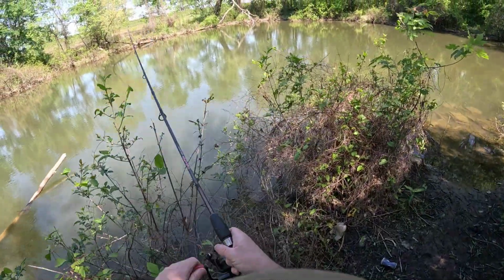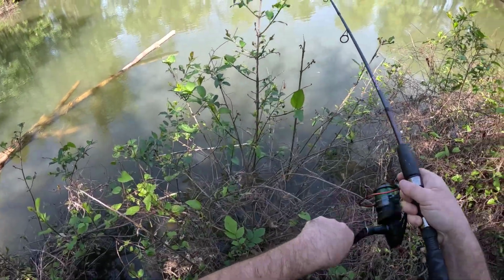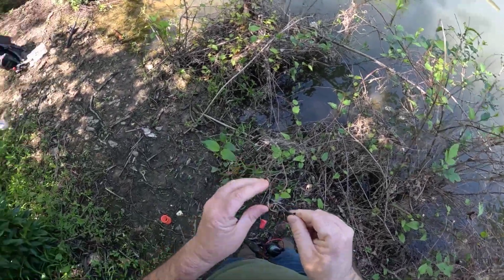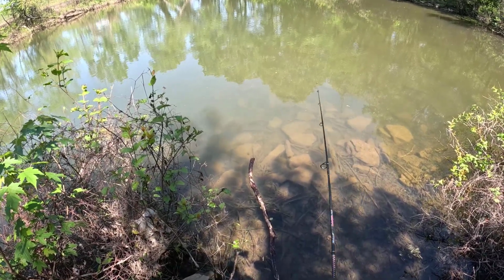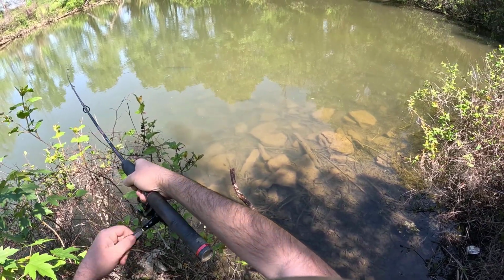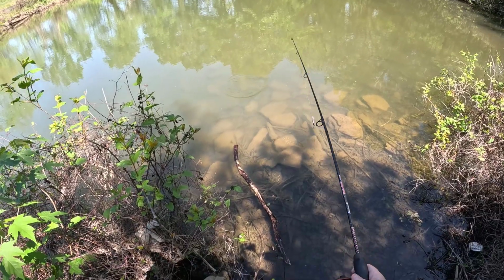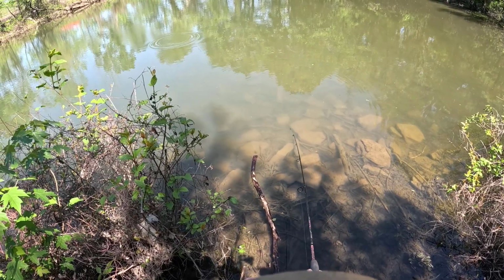Guess I should check this line. Been a while. Plenty of turtles around. Haven't seen anything touch it, but the shrimp is gone, which means something must have touched it. Oh, there's a big gar. Can I keep him in my sights? Get the rooster tail. Rooster tail's coming to get in front of him. I'm on course. He didn't go for it. It's down a little deep.